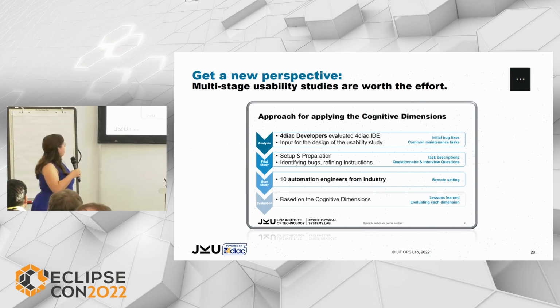And finally, we think that usability studies are worth the effort, especially multi-stage usability studies, because in the cognitive assessment, we found errors that were easy to fix. We found errors that were obvious. In the usability study, we saw that users sometimes gave completely opposite answers in the questionnaire than what we thought we saw in the observations. So those are things that we need to identify and analyze.